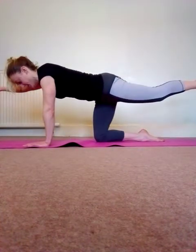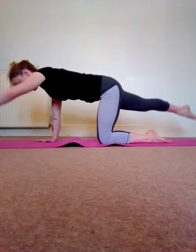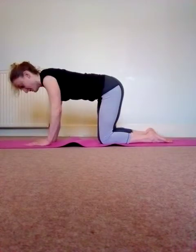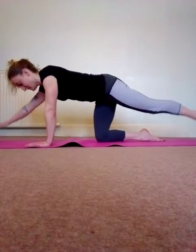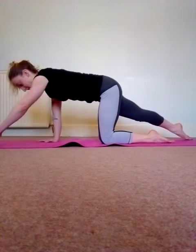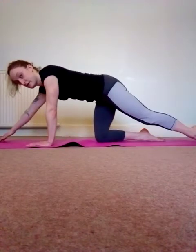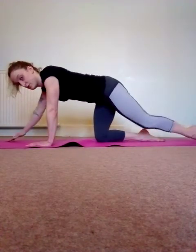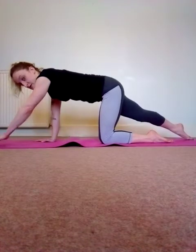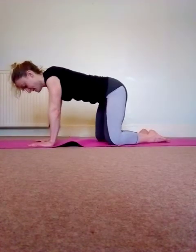She says, hopefully. And in 5, 4, 3, 2, and 1. Back in. Feet together, knees apart.